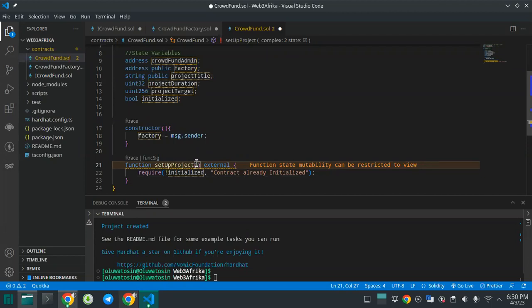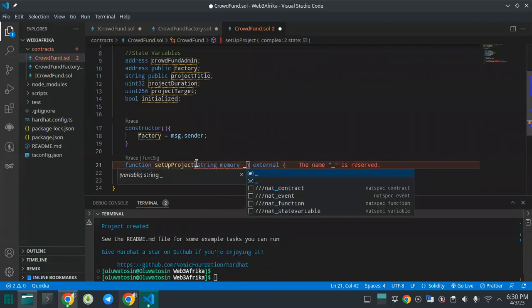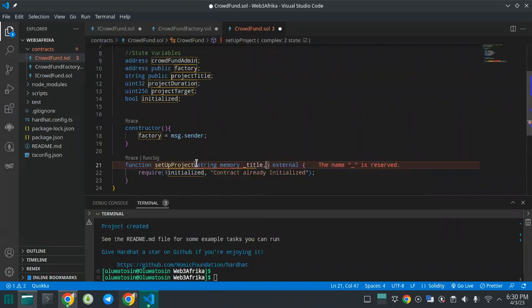So now we want to set up projects. When you want to set up projects, you need to put the project title, the project duration, and the target that you need for that project. So string memory _title.